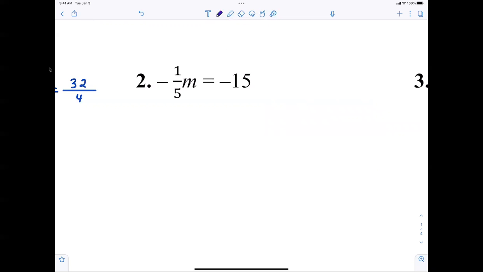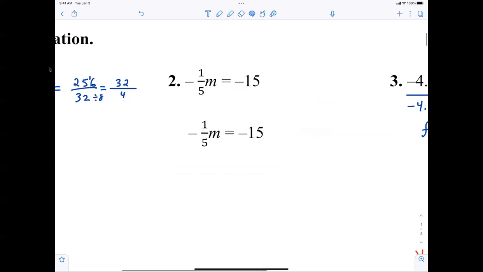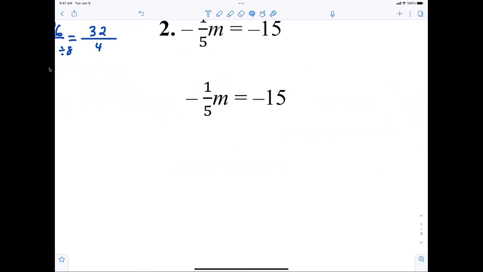All right, so here we go. The first thing I want everybody to do is take a look at that. And I'm just going to copy it so I can get it out of the way and show you something. This is a fraction. When you're solving an equation with a fraction, you multiply by the reciprocal. So what is the reciprocal of -1/5? -5/1. That is correct. So I want everybody to put -5/1, squeeze it in there, however you want. That means I multiply this side of the equation by -5/1 also.